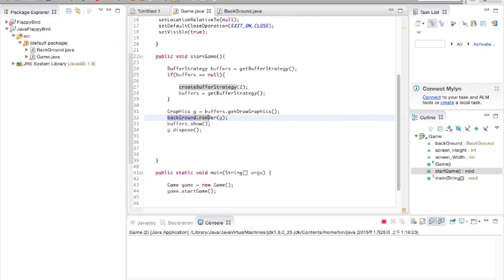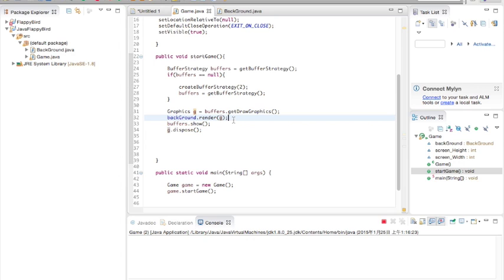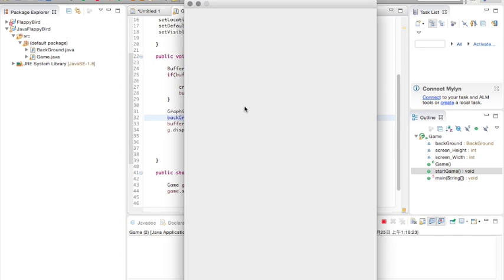When you call background.render, this will render only one set of buffers while the other set is being displayed onto the screen. Since both sets of buffers are empty, you will see nothing on the screen while the other set is being rendered in the back.